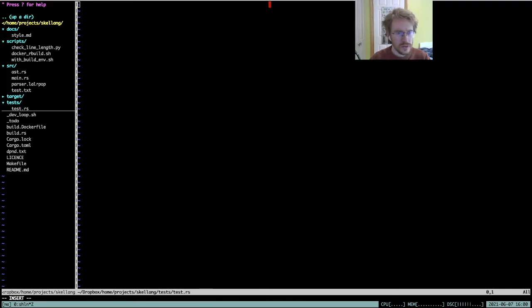So I'm going to, will I just define it directly? So this source is using modules, and again, this isn't something I'm too familiar with in Rust.